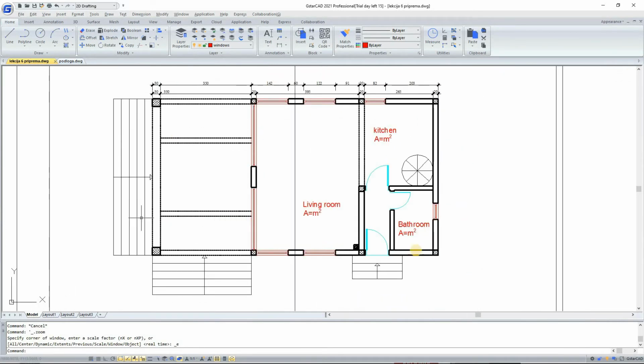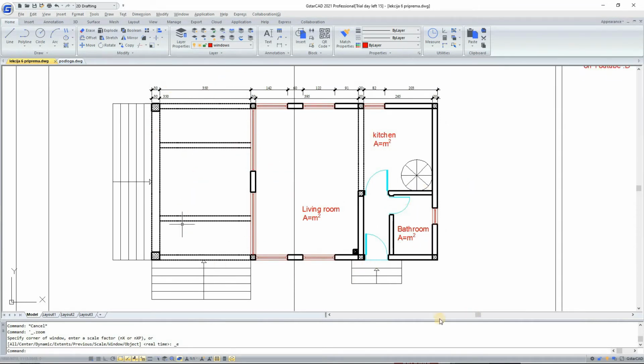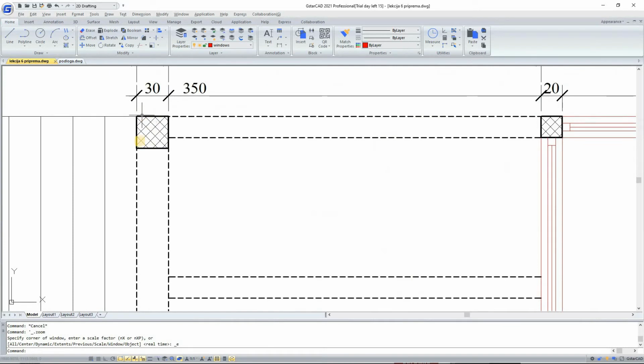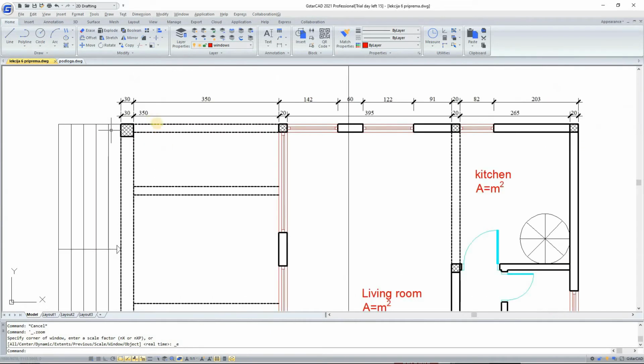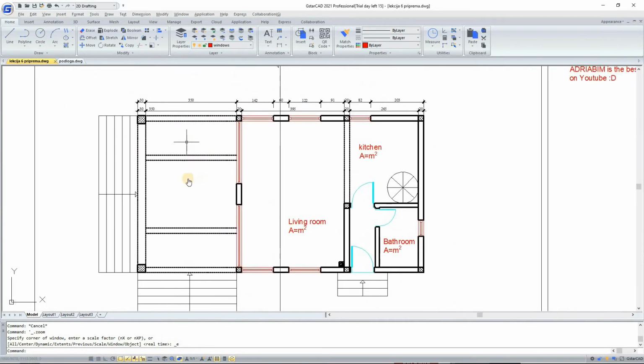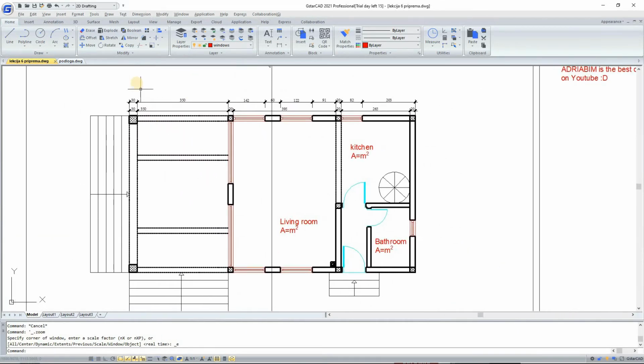So the next thing we're going to talk about is hatching. Here you have an example where we already did hatch. This is hatching for reinforced concrete. When you want to hatch, you can hatch in different ways. You can go here, you have this option hatch.